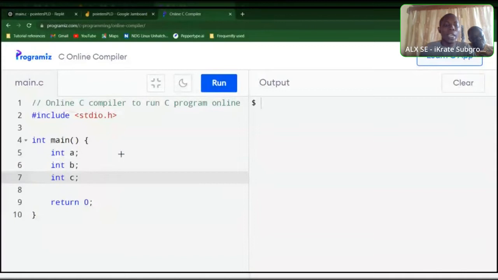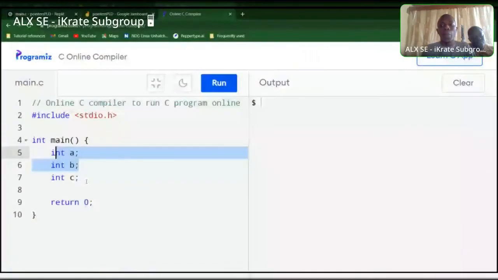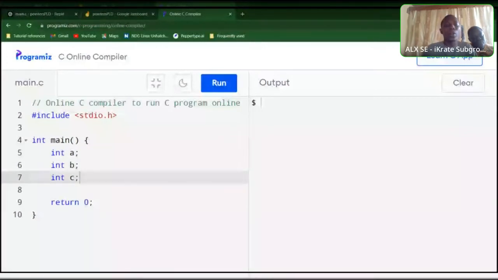What I need us to understand right now is that the moment we declare these variables, the compiler, or whatever is going to read and interpret your program, does it from top to bottom.